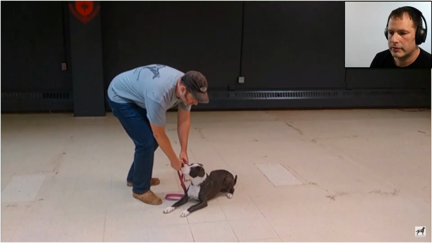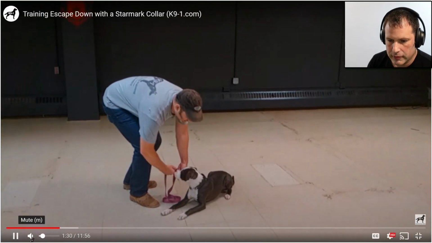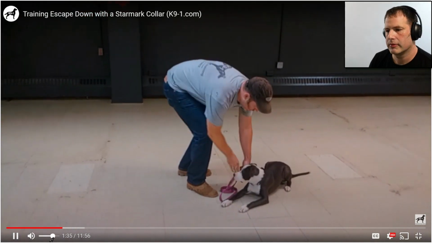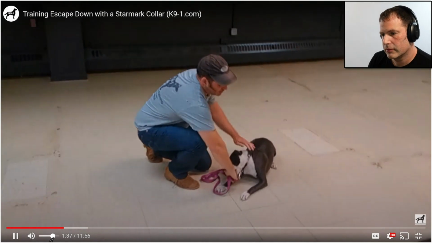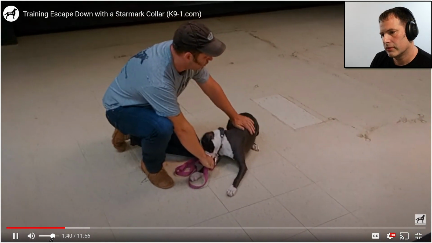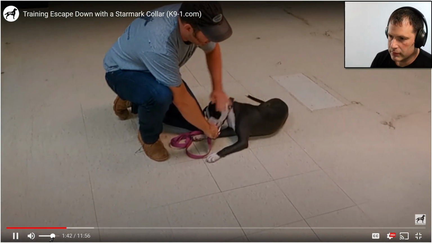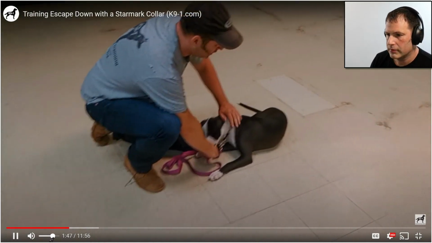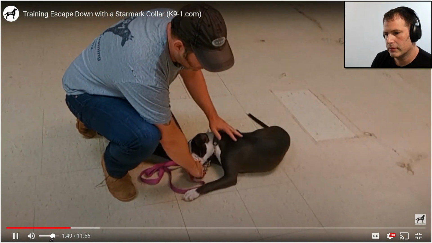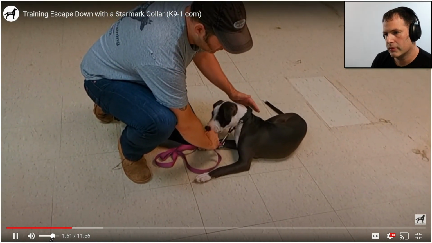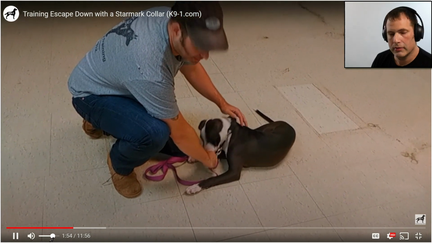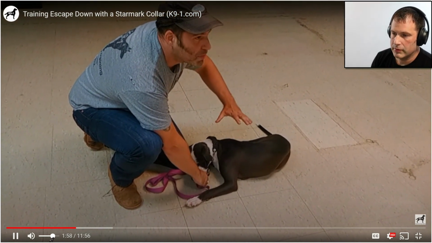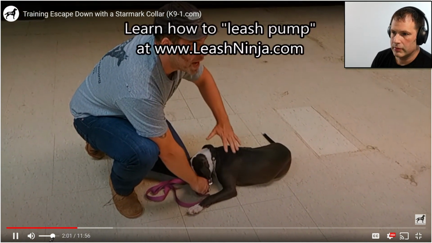Good girl. Once she goes into the down, I take my hand and I take the treats and put them over here. And I do a little finger lock right underneath the buckle. And I don't hover over her to stress her out. I stay to the side and I pet her. And see, I'm in this finger lock. What happens when she gets up, I'm already underneath her. All I have to do is pump my hand and keep my hand down here, and it'll pulsate from the top, which will help her to go back into the down.